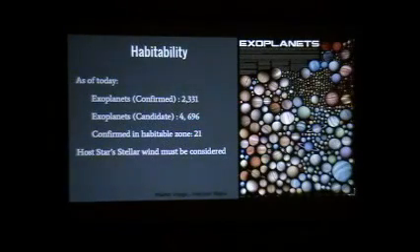And what I mean by habitable is that the planets are about the right distance from their star for liquid water to exist. If it's too close, it's too hot and everything evaporates. And if it's too far, it's too cold and everything is frozen. You also need the planet to be rocky. If it's a gas giant very close to its star, it makes things a lot more complicated.